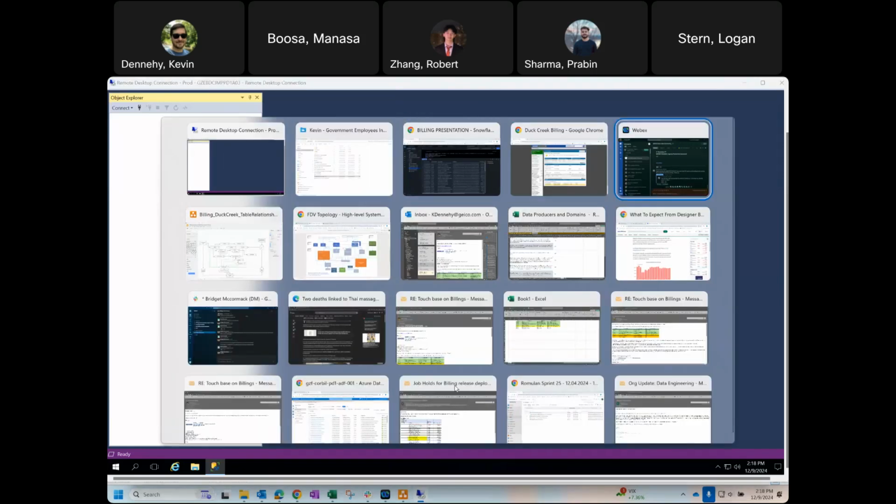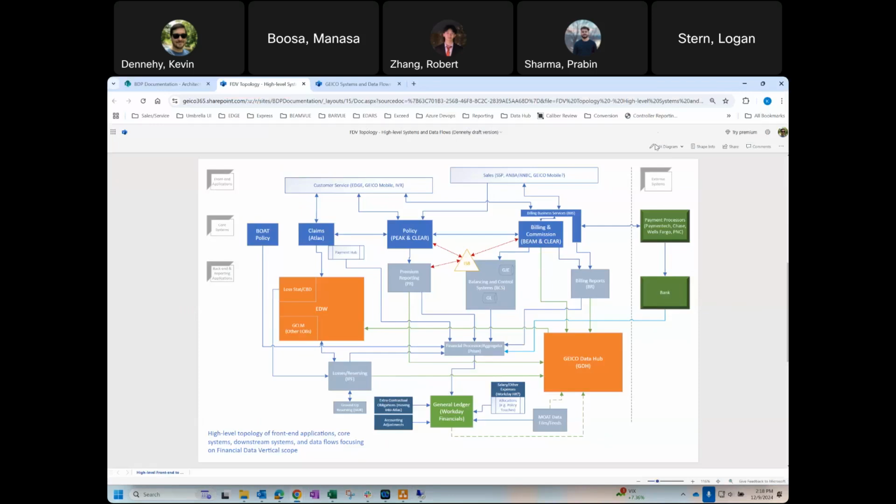What I wanted to start with, again, maybe some diagrams I had put together in the past when my team was first stood up and working on the different billing related ingestions to build out the Geico Data Hub. Some of these might look a little bit busy at first, but I just wanted to orient us on the systems that we're talking about and some of the data and some of the relationships between systems. So this is one diagram that I had put together a while back that was meant to show sort of a front end to back end view of the world.